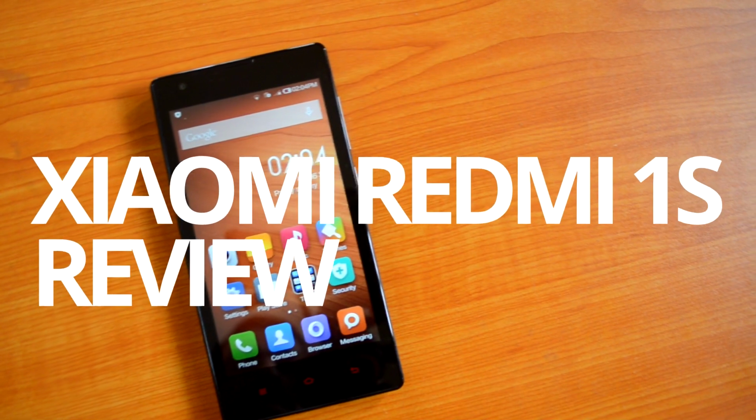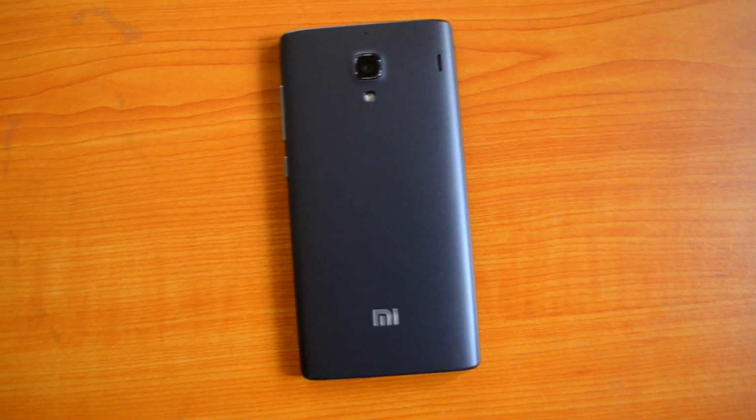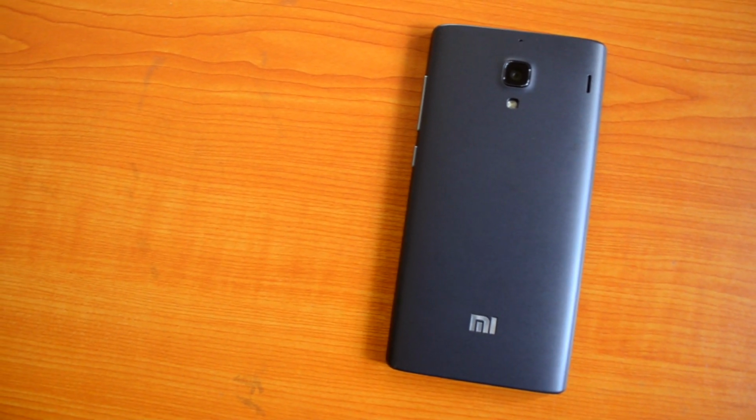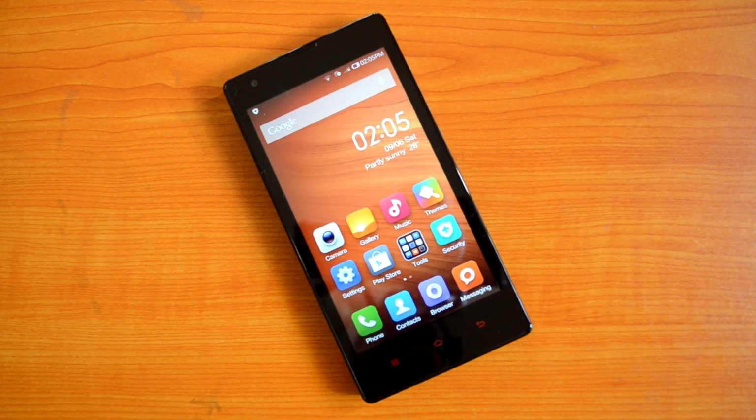Xiaomi is today one of the most talked about brands in India, thanks to the excellent devices and the pricing offered by the company. Initially they launched the Mi 3, which was a runaway success, and now they have launched the Redmi 1S, the entry level phone with mid-range specs.